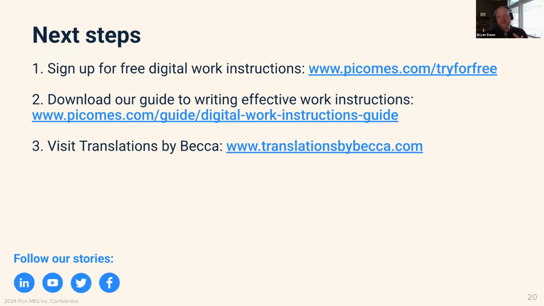So my biggest suggestion for those that do want to move to digital is start. And it's part of why we provide ours for free. It's not a bait for anybody. We know the power of good work instructions, and that being an easy piece for us to give out there to help folks move down the digital path and start their Industry 4.0 journey. That's part of why we've put that out there.